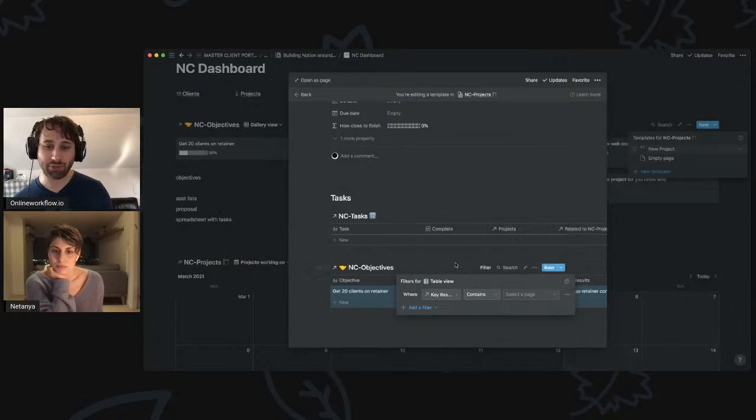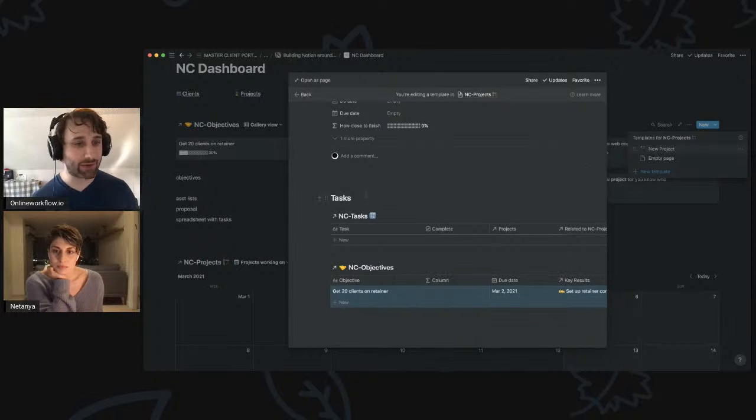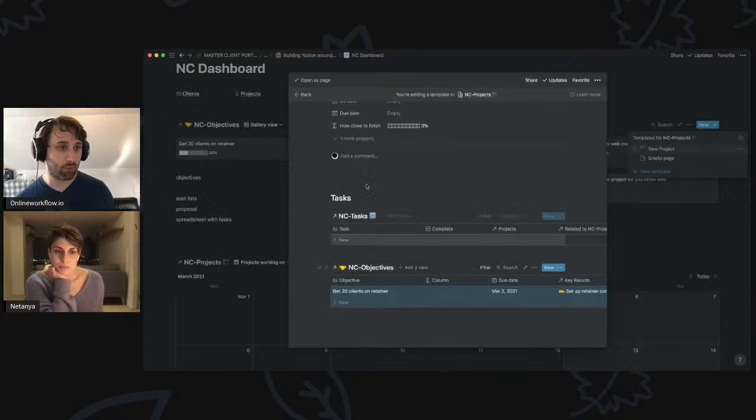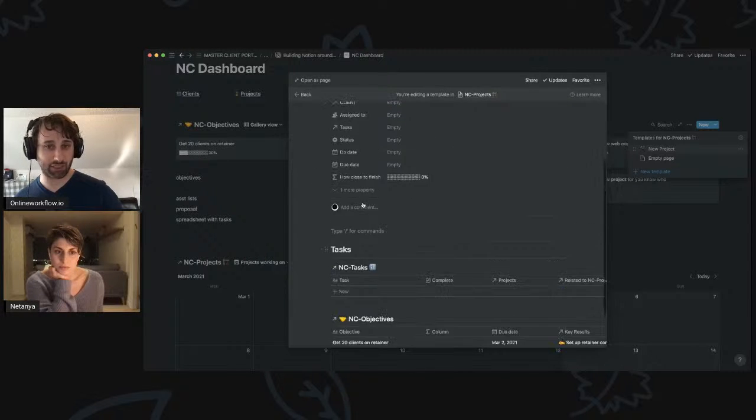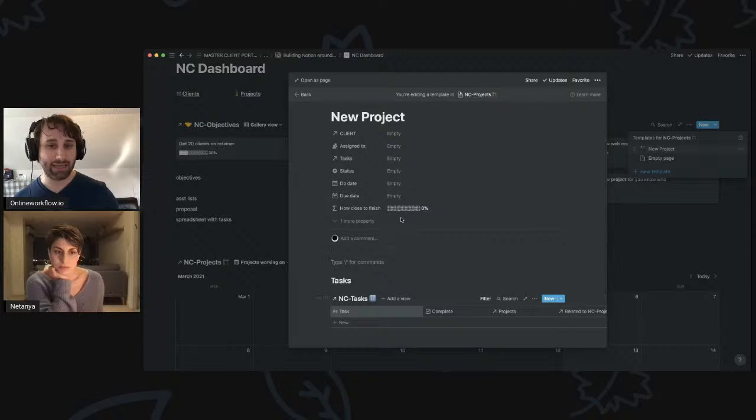But basically, what I'm trying to create here is that every time you create a new project, it's going to give you everything you need. You've told me you need tasks, objectives, and asset lists. We can basically come in here and we can create all those things already available to you that will automatically connect to that client. And as you saw when I first started, I came in here, I said something new, it then had it there.